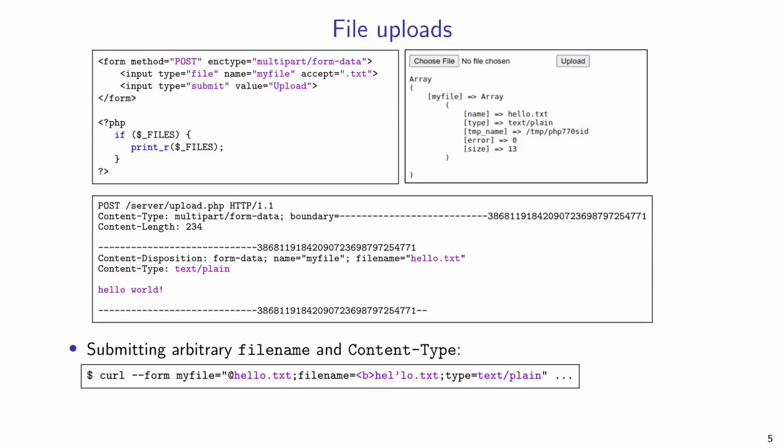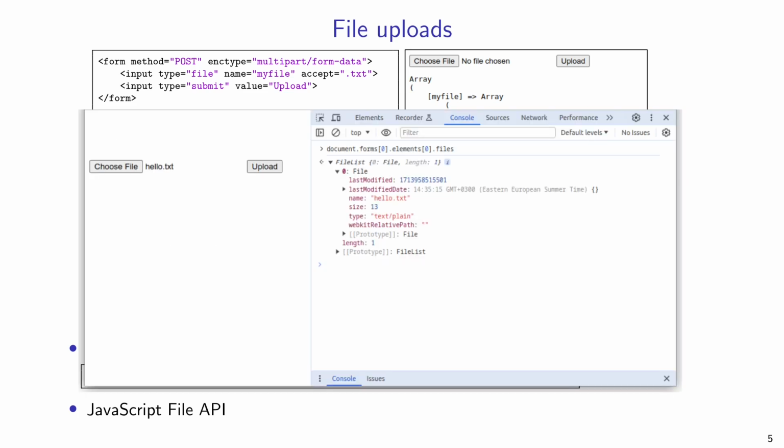The last thing to mention here is JavaScript's File API and its access to HTML file input elements. The thing is that immediately after the file has been selected using the file picker dialog, even before pressing the submit button to upload it to the server, the content of the file is available to JavaScript by accessing the input element's files property. So even before submitting the file to the server, it is loaded into the browser's memory, and JavaScript code can process it however it wants, including transmitting some parts of it to the server.